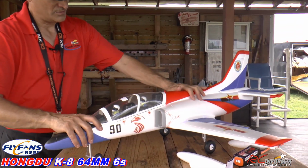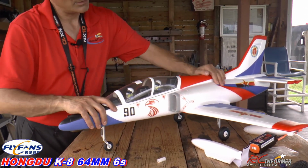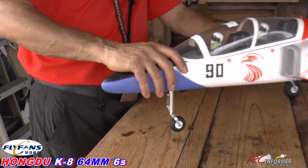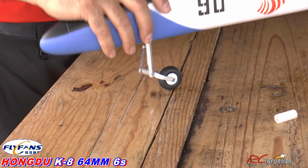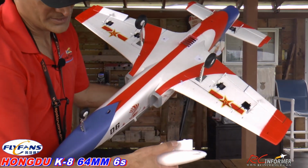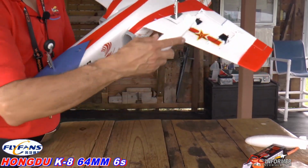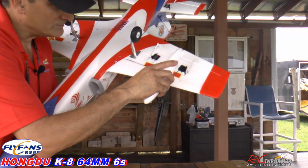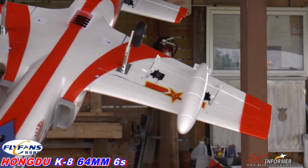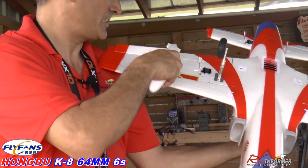So, what's that? Should have brought that one today. Oh yeah, maybe. There's the suspension. The nose is pretty. It's a tiny wheel up front, so grass may or may not be so good. But that's a lot of compression. And then you got your drop tanks. Again, right and left. So here's your right one. That's the right one. There you go. And that's it. That's all it is. Pretty simple, folks.